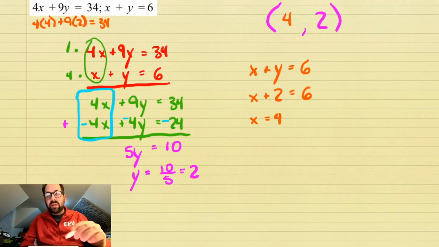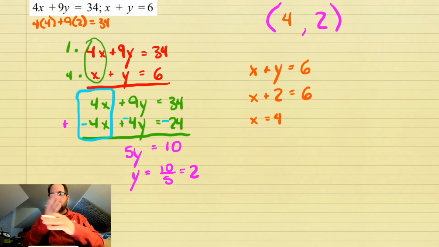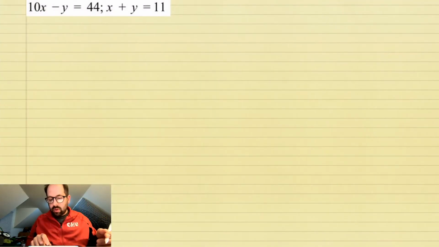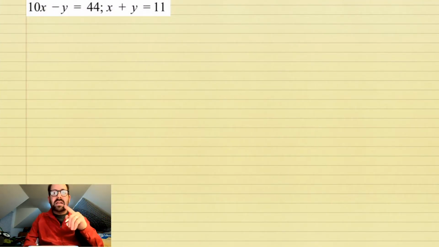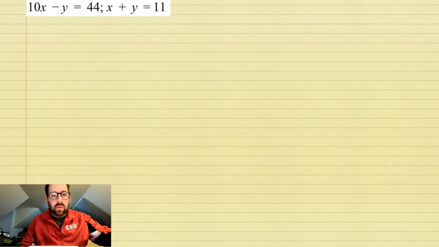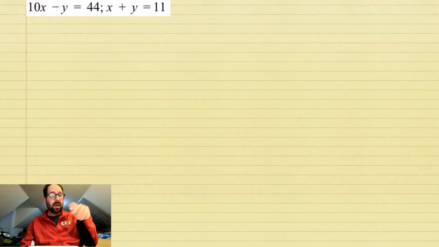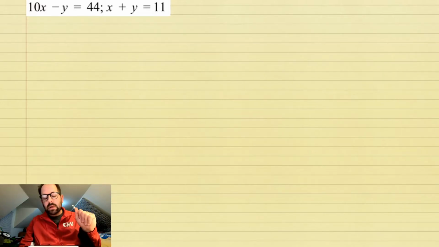Okay, so this is the common solution for both. That is the solution to this system. A system is 2 different linear equations where they cross. Let's go to the next one here. Now I'm going to do this problem by a different method. Now why I'm choosing to do that is because I think it's important you learn both methods. Because some people like that first method. You do it every single time. This method works in certain cases.